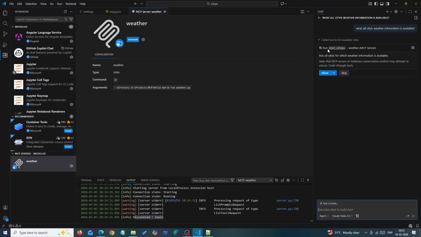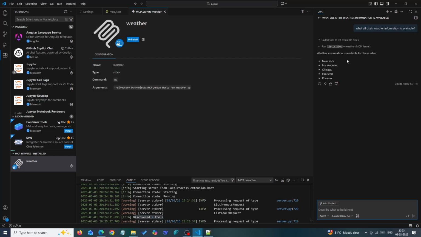You can see GitHub Copilot detected that list cities is the one tool available. It is asking me to allow or not. I will click on allow. Now it has given me the information on the cities for which weather information is available.